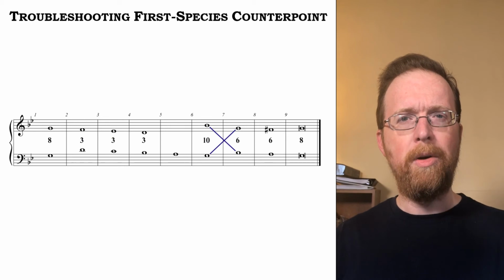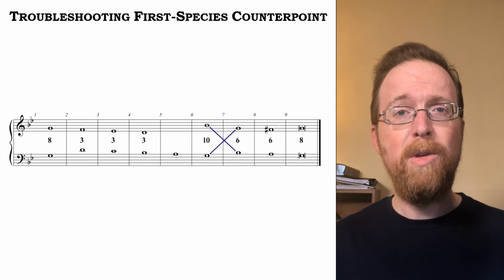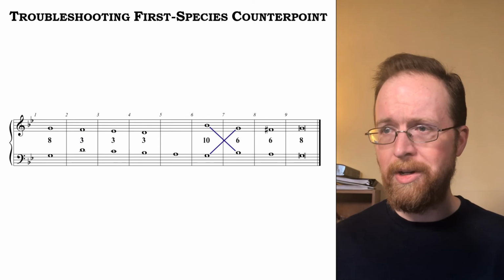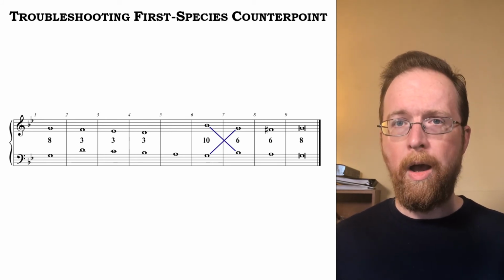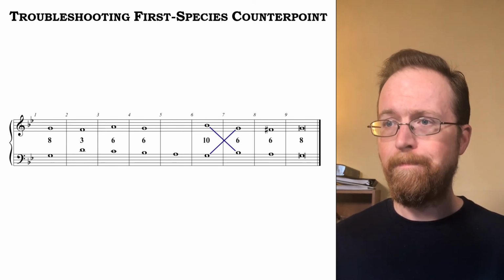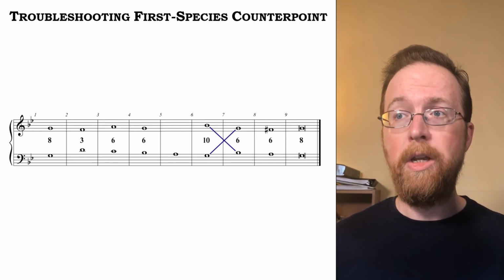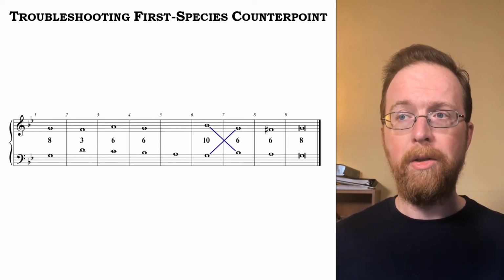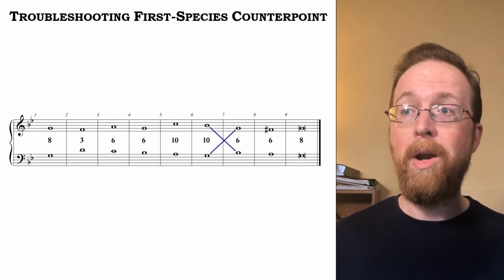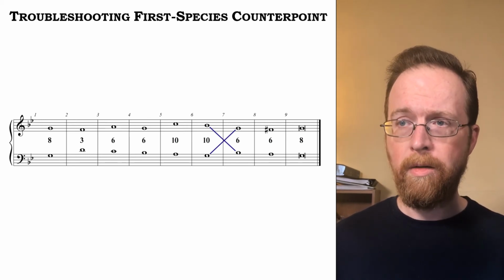The problem I see with this, though, is that I need to reach my apex by measure 5 or 6, and I seem to be moving in the wrong direction to help set this up. So instead of parallel thirds in measures 3 and 4, how about I use parallel sixths? That would be this. The A and G in measures 3 and 4 create parallel sixths with the cantus firmus. That's not too bad. And in measures 5 and 6, I could create parallel tenths. So together, all that would sound like this.